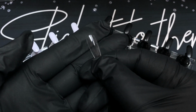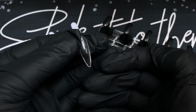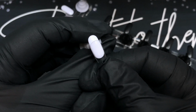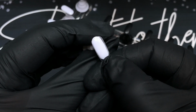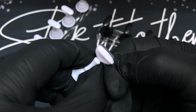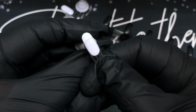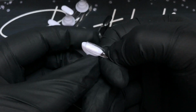Now I think most of us that have made press-on nails before will have probably come across the problem of how to mount tiny sized nails on a stand so that it's not too wide for the nail itself. What can happen if the stand is too wide for the nail is your gel polish can actually go over the edge onto the stand, and if you cure it like that, then you'll have to go back and actually file that extra section off.